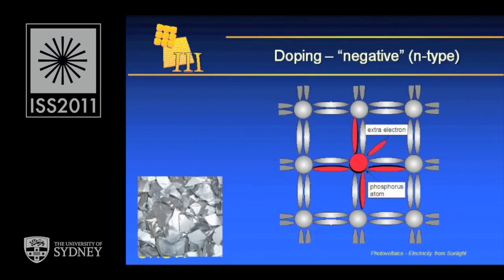Sort of think of it like Nigel no friends. Extra electron that's in a different position from the 4 others. And it's very similar to an electron that's been released from a broken bond by light, for example. So this electron doesn't need much encouragement to move off and wander through the crystal, move away from this phosphorus atom. So if you add impurities such as phosphorus, group 5 impurities, to silicon, you can also make it conductive that way. And it has a particular type of conduction.